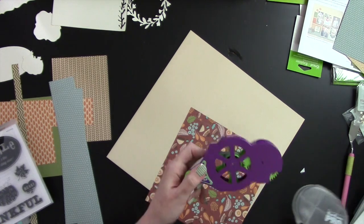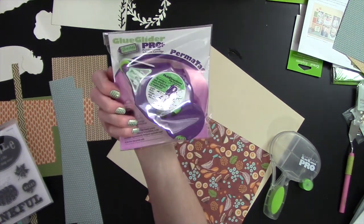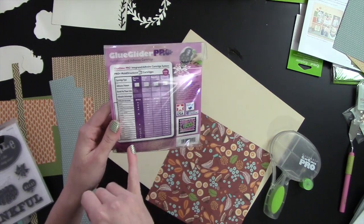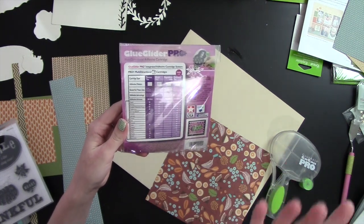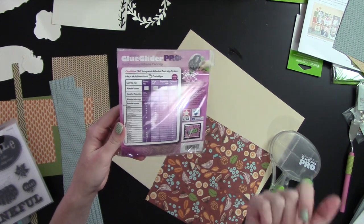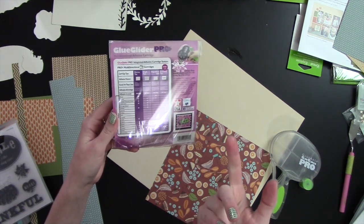And we're out. You need to replace it. You just pop out the cartridge. Didn't realize that was empty. I'm going to go ahead and replace it with the Permatac cartridge. If you look on the back of the cartridges, Permatac is one of their most popular brands, adhesive strength. It does paper photos, coated and texture paper, chipboard, it does ribbon, it does foam, wood, glass, plastic, metal, and styrofoam. It does a ton of stuff. It's one of the most versatile.